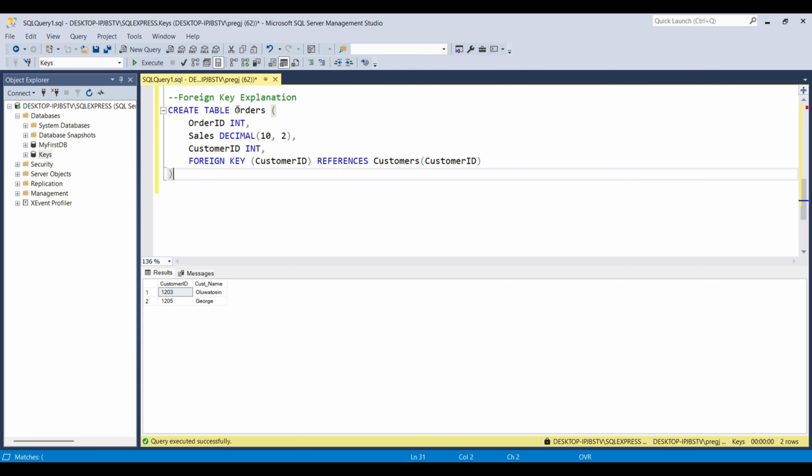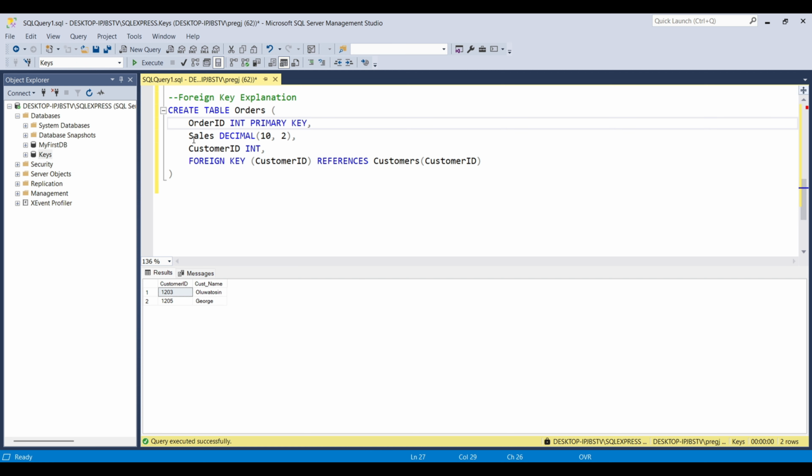Okay, so we are creating a table called the orders table. So that's the table where we have what the person ordered and how much it is. Okay, so we have the order ID, right? Order ID is what we use to trace every detail about that order. And because it will uniquely identify each record in this orders table, then it's safe to say that it is also a primary key, right? Remember, this is another table entirely. And I said we can have one primary key in one table, okay?